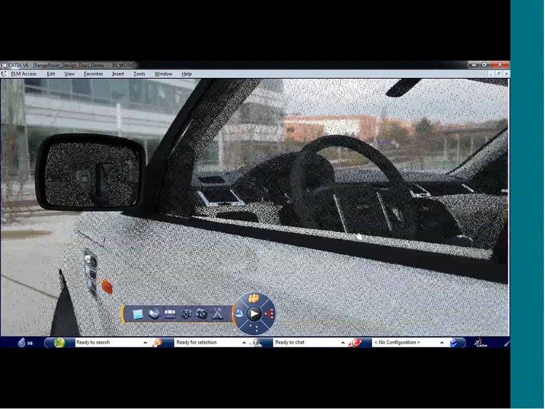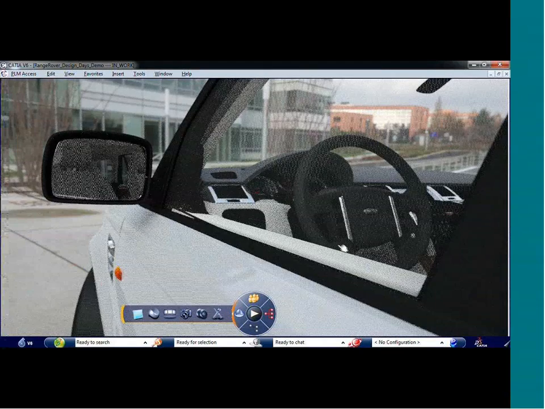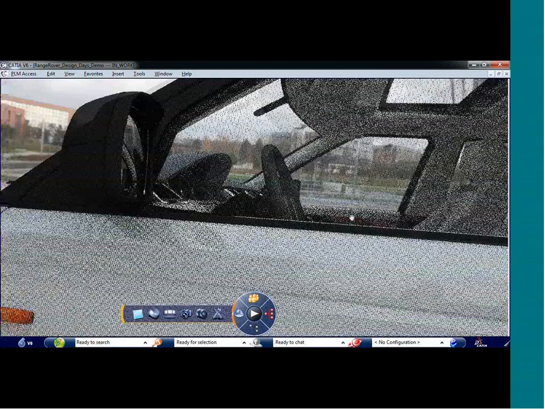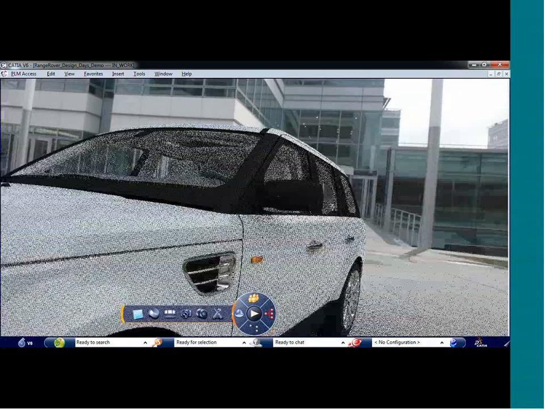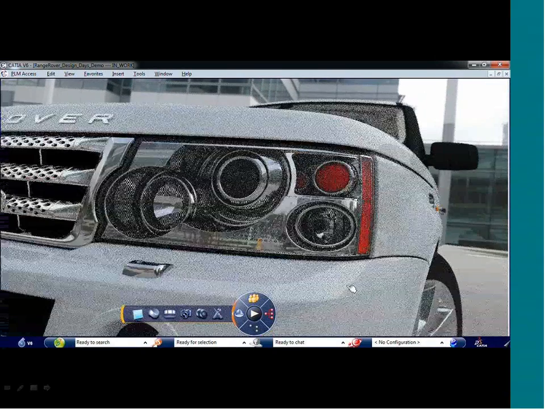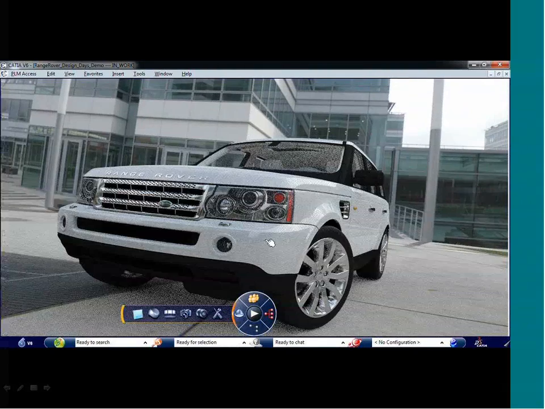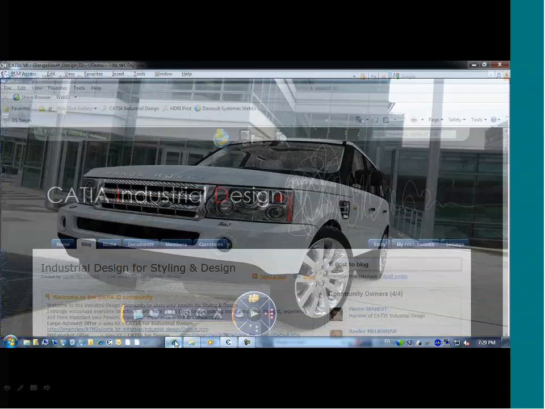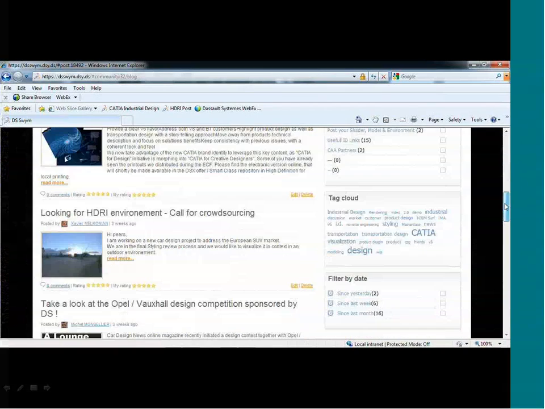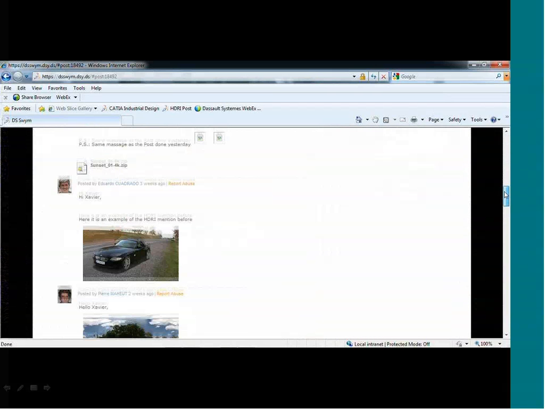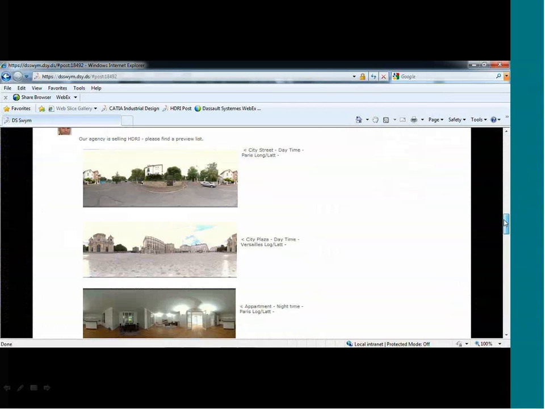So you're still in CATIA, you don't do any data exchange or data tessellation or data preparation, and you can directly visualize your data as it is in your modeling environment, just by activating live rendering within CATIA. Then you have a full global illumination, physically correct, ray tracing solution. So for example, you can see all the reflections and diffractions on your objects, on your glass, on your materials.